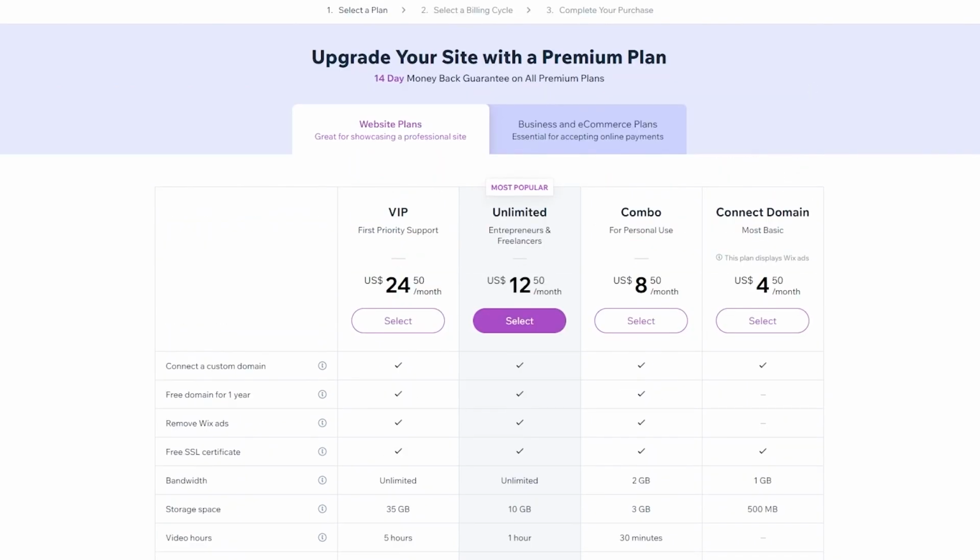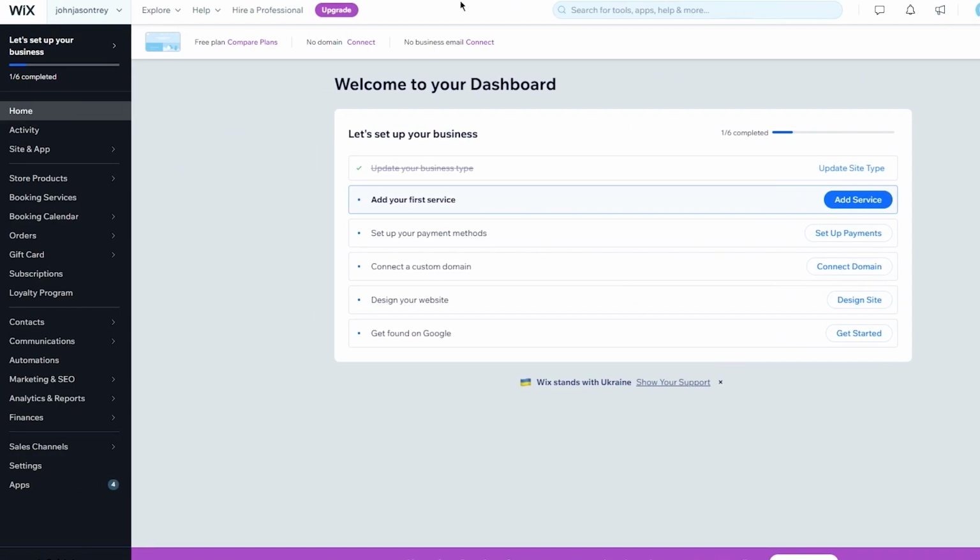So yeah, once we have clarified that we need a plan, we're just going to go back into our main page. Now you're going to need a plan, a domain, and a business email. And without these, do know that you're not going to have a very professional and running website. You're going to need these. And for a plan, you're going to need a domain.